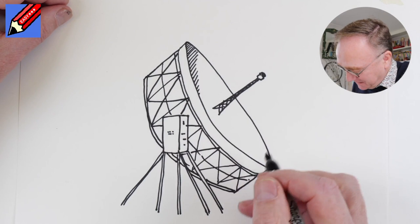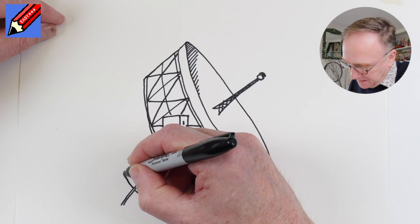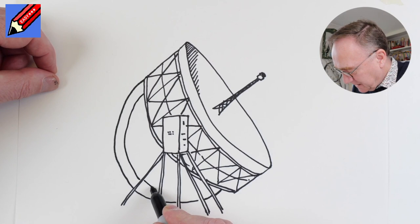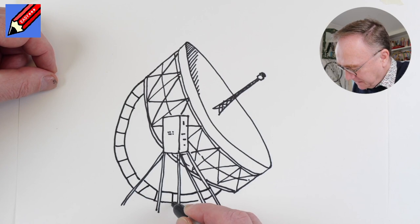Let's have a look. So this is going to start about there. It's going to come down in a curve. This is not easy. And then that is going to come all the way around and up to there. So starting in a bit there. And then we need another curve that follows it on the inside, like that. And then we can put these little clock time marks, ticks going across like that.